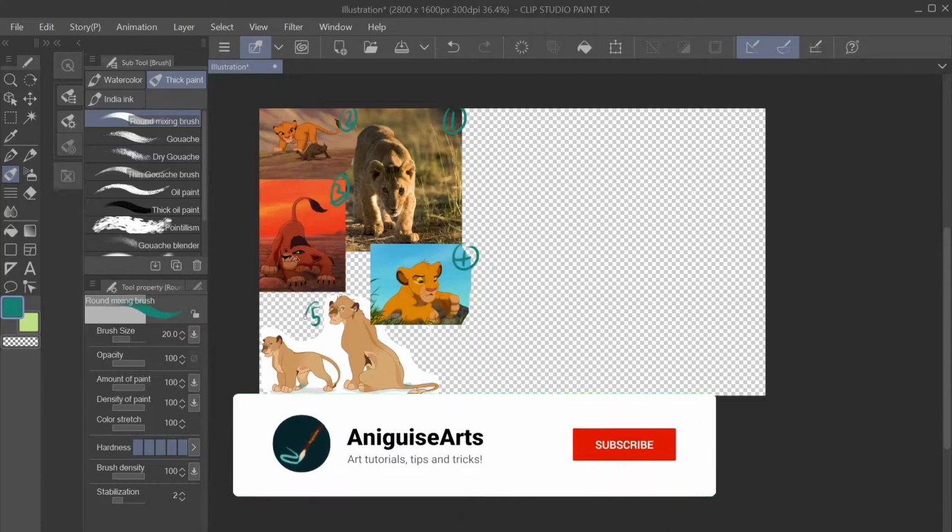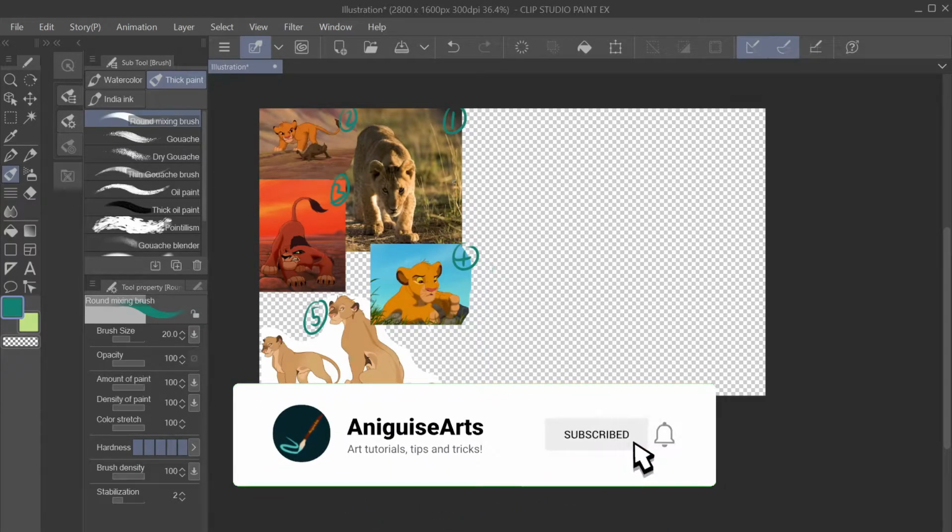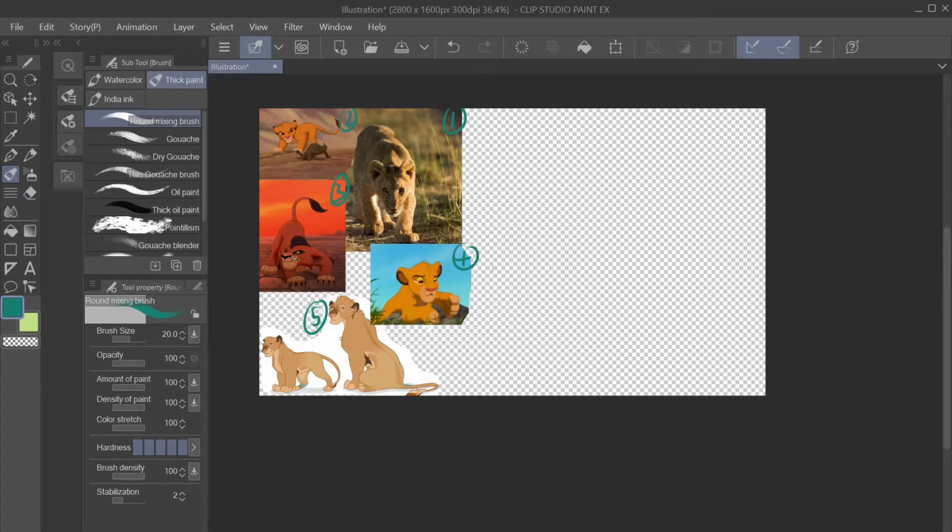Right here, I've got one actual real life photo, 3 screenshots, and the actual character reference that you need to complete the drawing. And why this is important is that when you are doing any kind of drawing, you can tell this is obviously going to be an illustration of a cartoon lion. And you might be wondering why I have an actual photo of a lion in here.